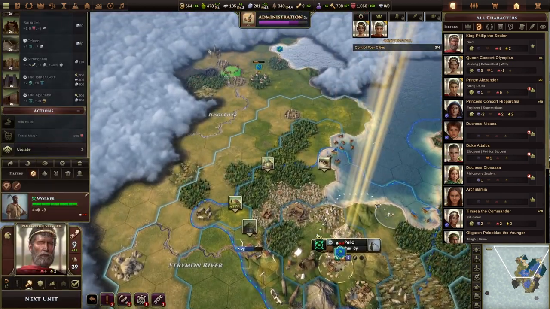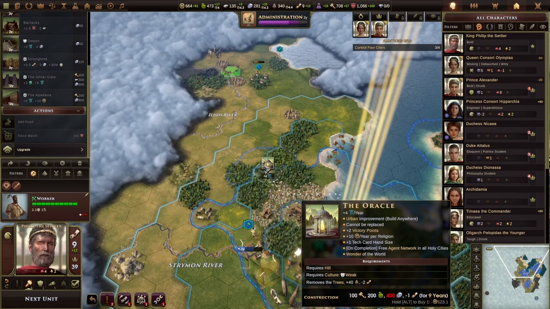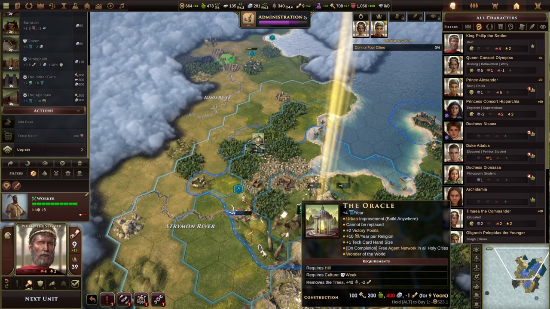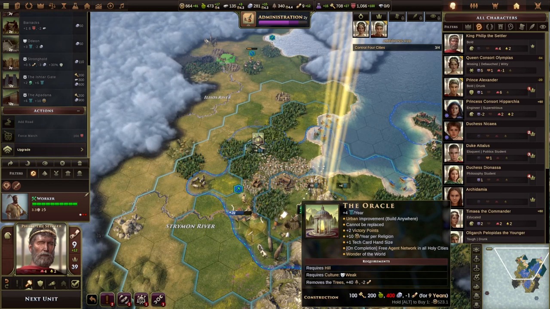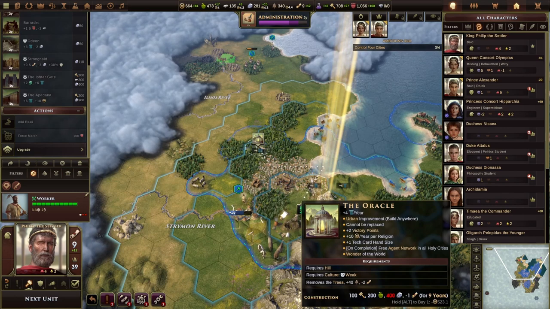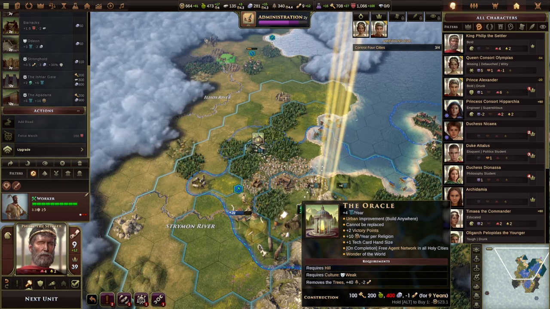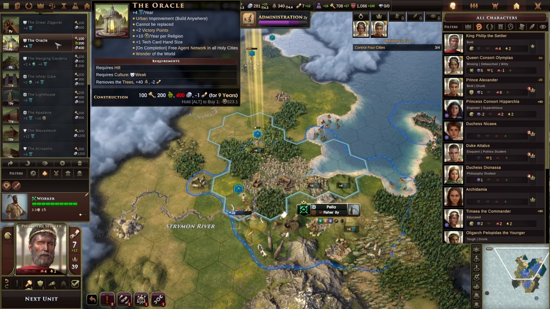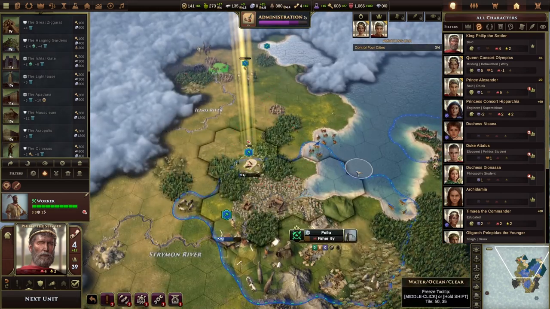So our workers over here need something new to do. We could build the oracle. That is actually a wonder. Plus 2 victory points, plus 10 gold per year per religion, plus 1 tech card hand size. On completion, free agent network in all holy cities, wonder of the world. This is actually really tempting. We could do that. Yeah, let's go ahead and do that. We'll build a wonder. Why not? I mean, there's many reasons why not.